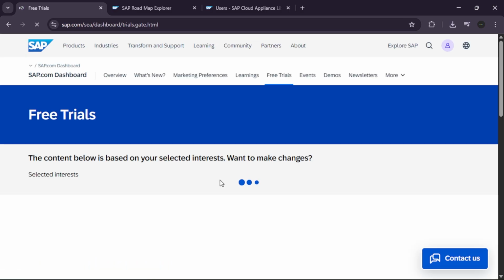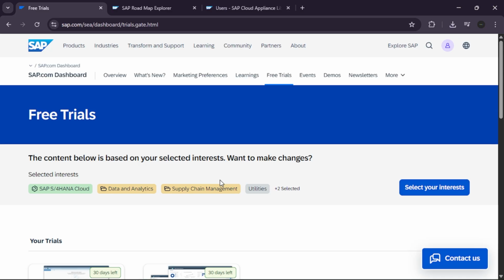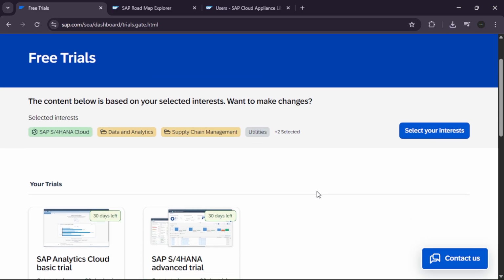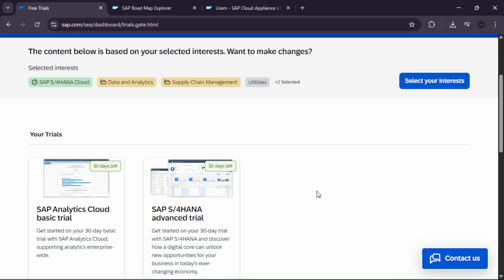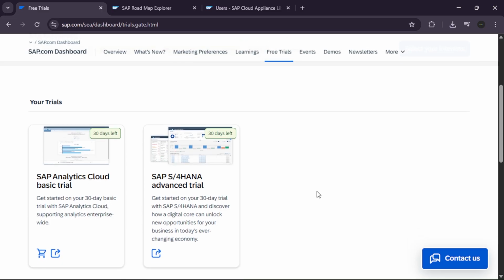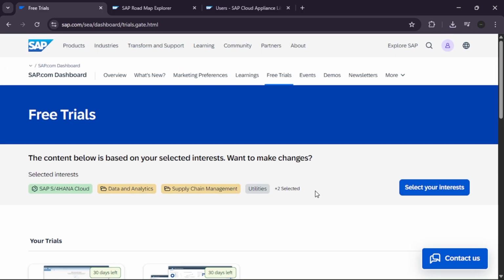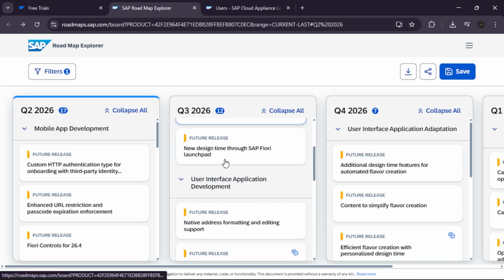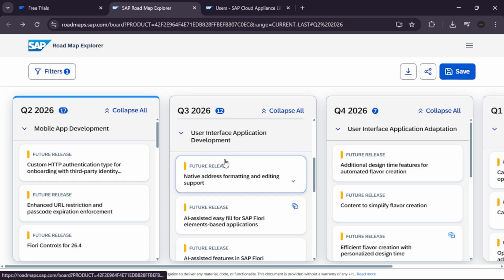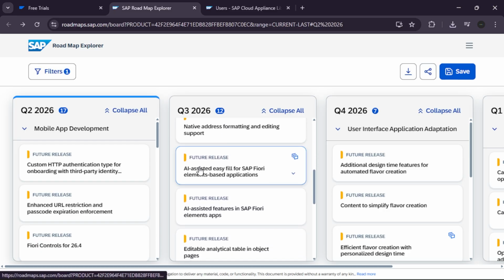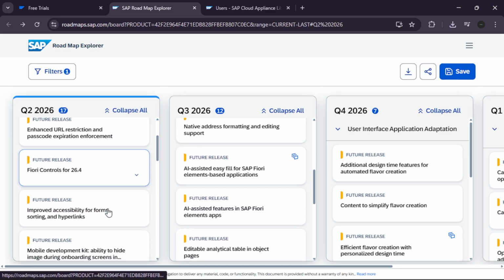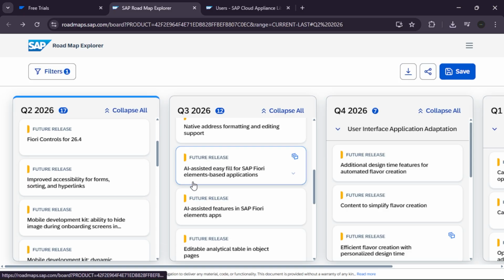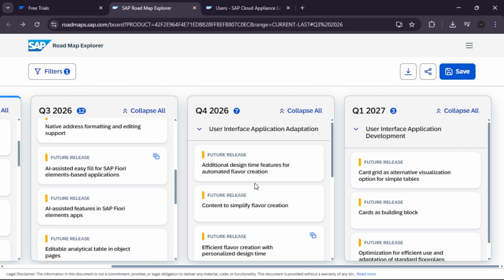Next, find the right app tile. You need to find the specific box on your screen that lets you do your job. Look at the different colored boxes or tiles on your main screen. If you have many boxes, use the search bar at the top and type the name of the job you want to do. This is a smart move because it saves you from getting lost in a long list of different tasks. These tiles are like big buttons that take you exactly where you need to go in an instant.